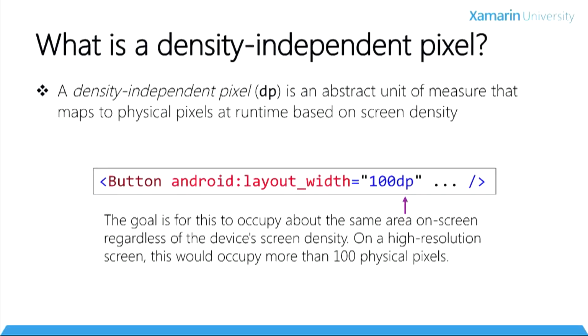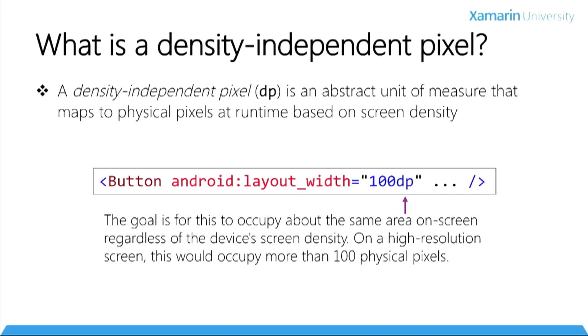So density-independent pixels are abstract pixels. And the number of physical pixels they occupy is automatically adjusted by Android based on the DPI of the screen you're actually running on. And the goal is to make your UI elements, like this button in this case, occupy about the same amount of screen space regardless of the DPI of the screen it's running on.